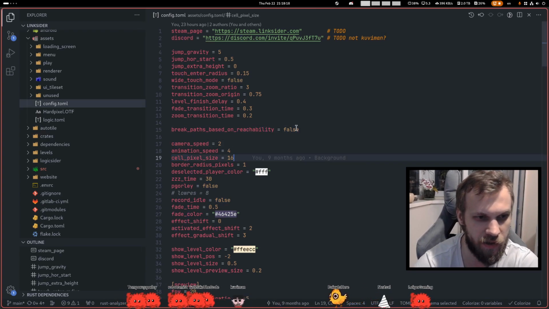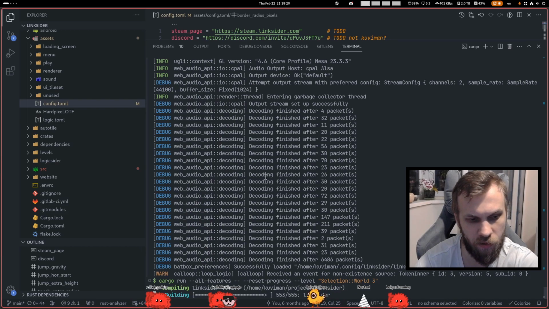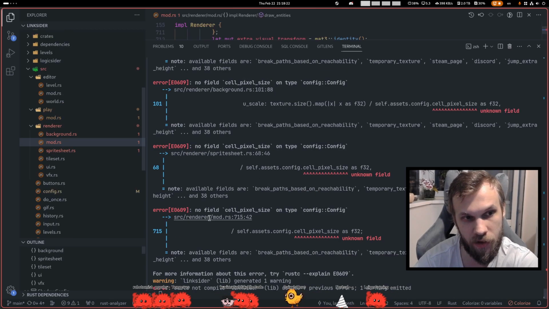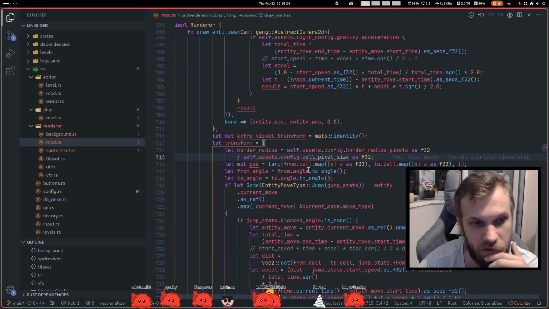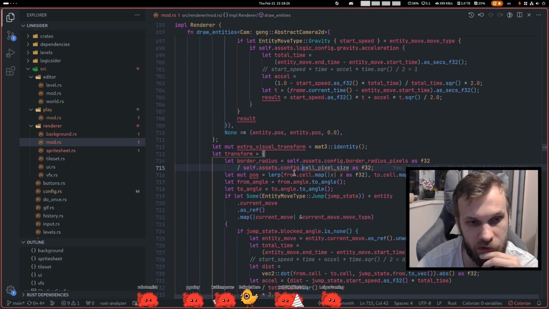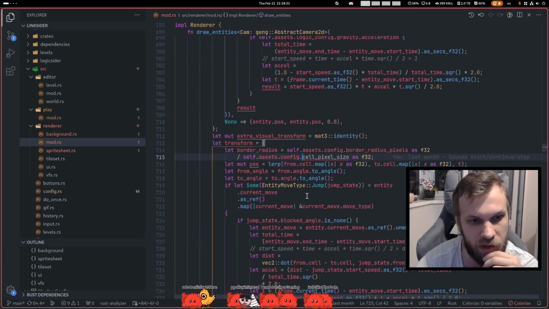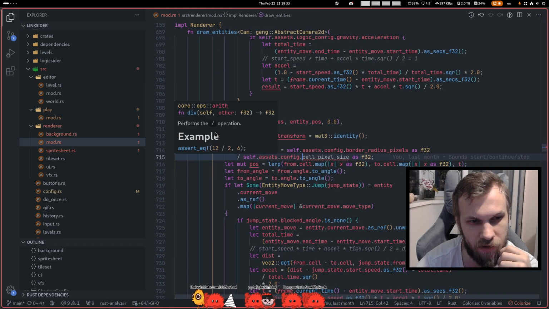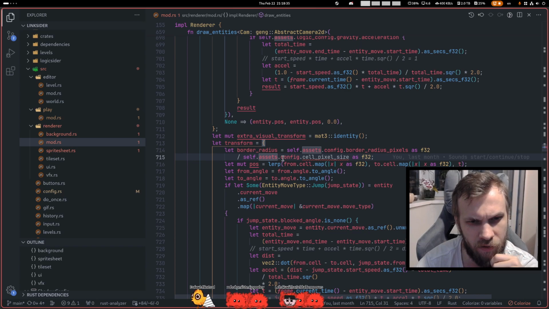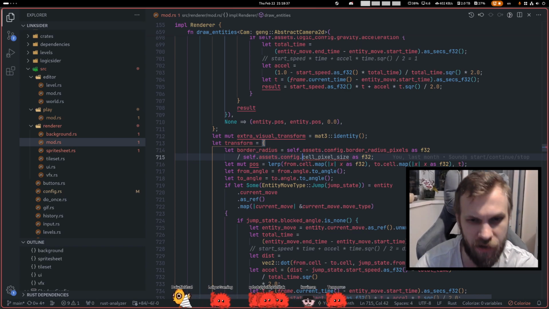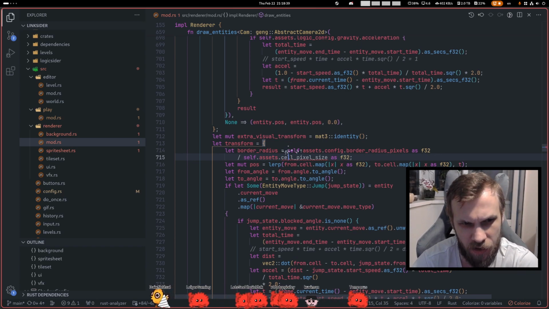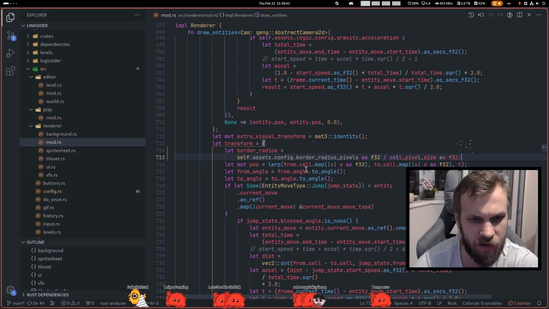Cell pixel size, that should be deleted altogether. Now we are going to see where it does not compile, and this is where I'm going to need to fix it, right? For example, here I'm drawing the entities and the border radius for something. Cell pixel size, yeah, sure.